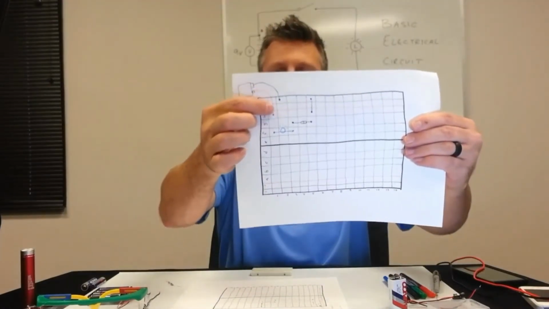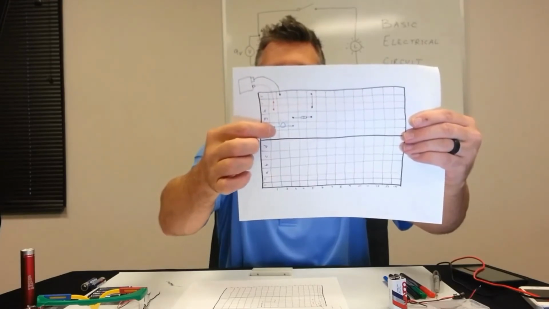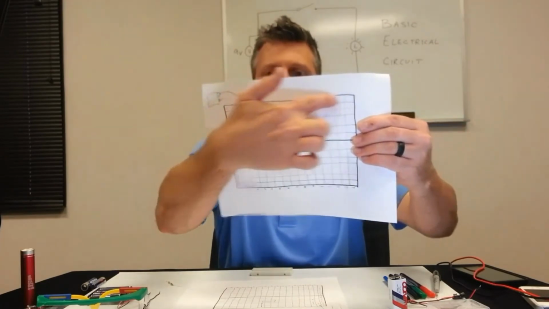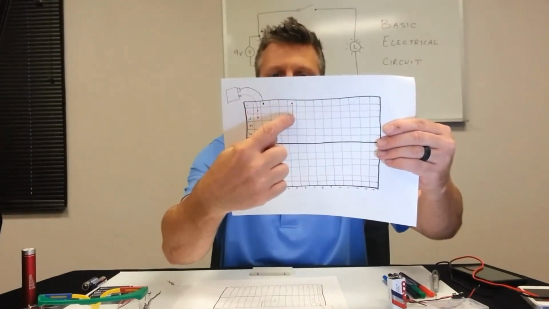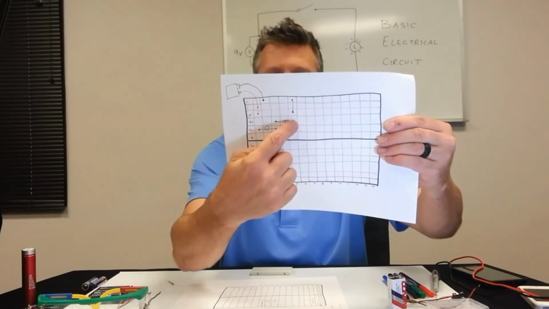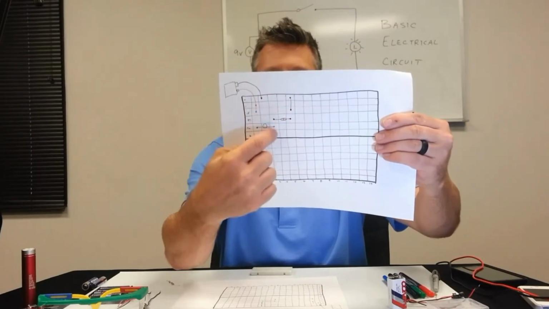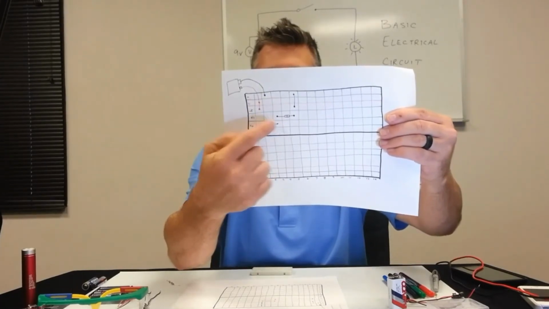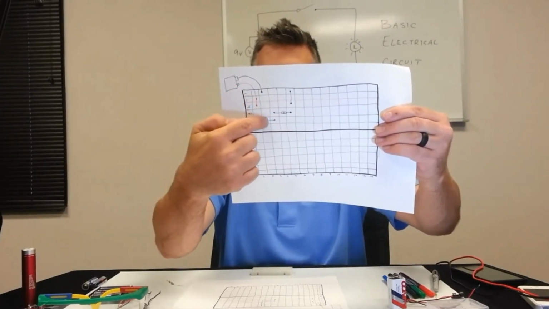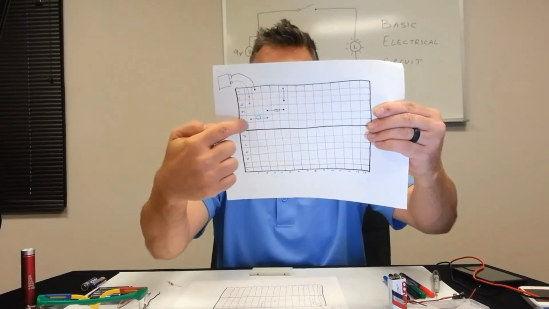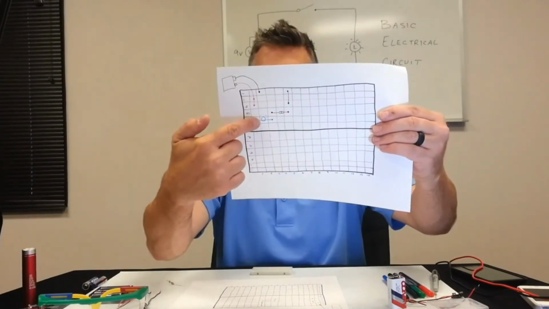I have some positive current here. I jumped it onto this rail. So the LED is getting its positive current here. I have negative, it's on this rail, which runs all the way across. So I took and I jumped from here to here. And so now this whole row has negative. And then I jumped this resistor from here to here so that I could bring a negative current right here. And then got my LED. So the circuit goes from positive, runs through the LED, runs through the resistor, and then comes back around here. And that's my complete circuit. This is providing the resistance so this doesn't blow this time. Let's go ahead and make that in real life.